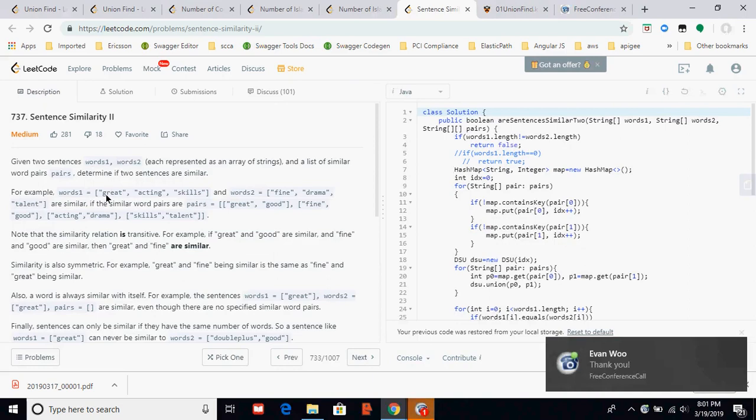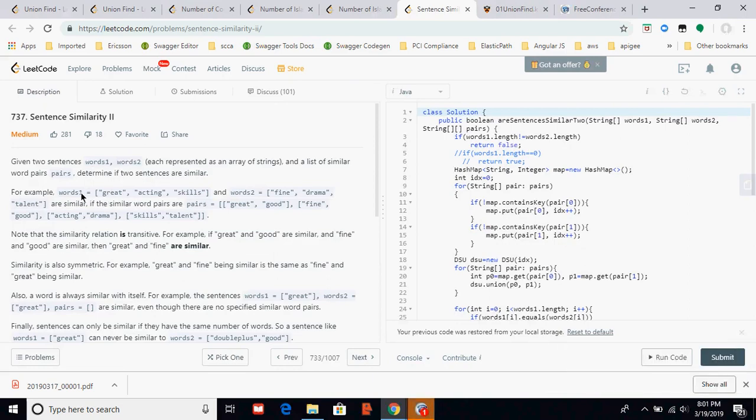The first sentence is great acting skills, and the second sentence is fine drama talent. They're saying they are similar. There are similar pairs using which you need to add the relation. So they're saying great and good are same, and fine and good are same, and acting and drama is same, and skills and talent is same.